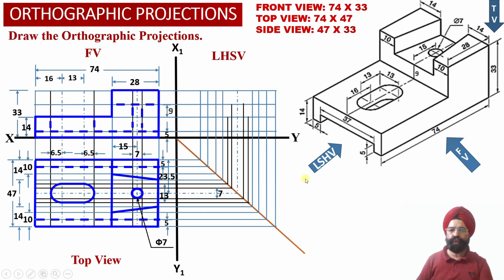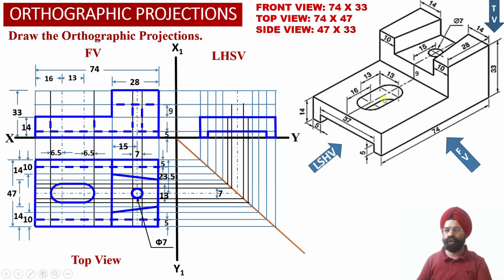Now when the observer is going to look at the solid from the left hand side view orientation, this face which is lying towards the left hand side portion of the solid, this inverted U-shaped surface, will be visible to the observer from the left hand side face. And since this face is also parallel to the profile plane, the observer is going to visualize the true shape projection of this inverted U-shaped portion into the left hand side view projections over here.